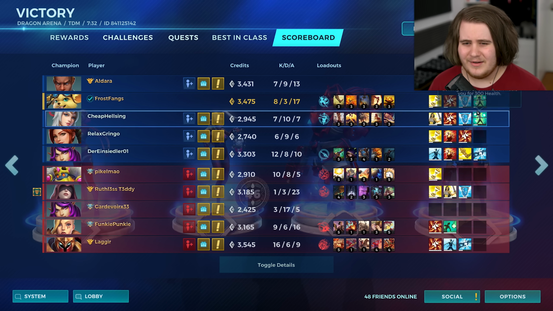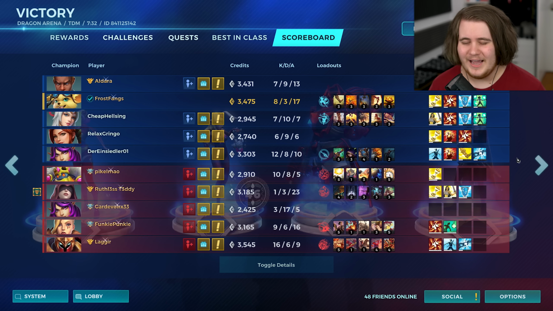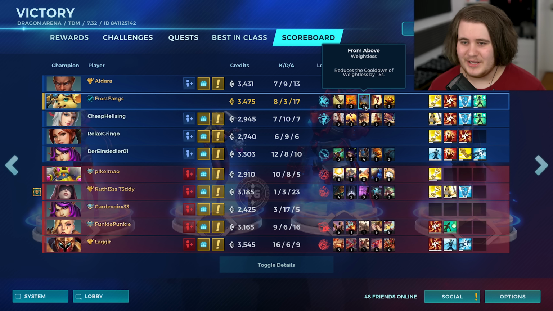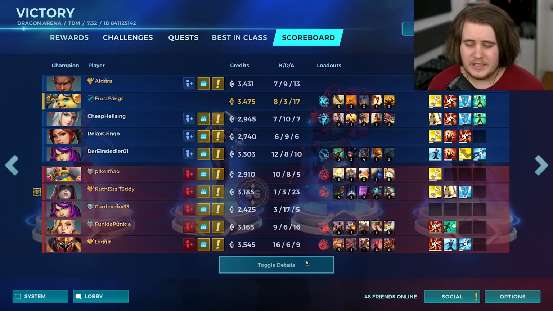That was really, really bad. I had so many credits at the end there, and I was just sitting on tier 1 Chronos, Court Haven, and Kill to Heal, which I didn't really notice any of them particularly. The loadout was surprisingly decent. That bonus jump speed was actually kind of nice. Sturdy was completely useless. From above, I guess, helped a little bit. Refreshing Job helped a little bit, and Graviton helped a little bit. But obviously not a loadout I would usually use on Pit.